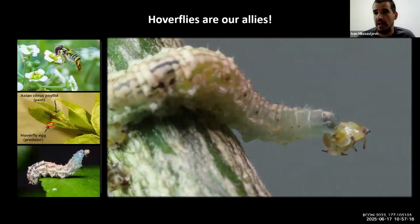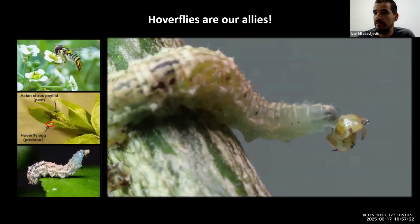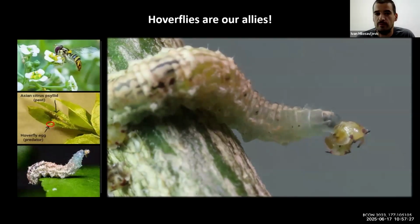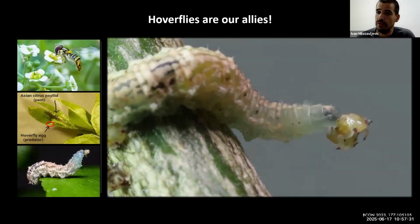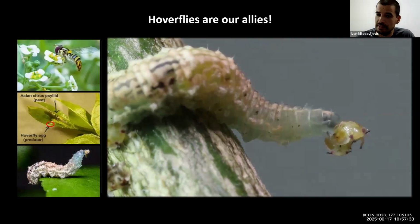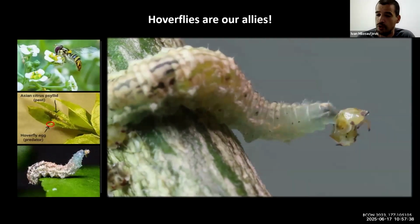It's a fly, it will fly. They're hoverflies, right? So they will go above the flowers. They like nectar and pollen to feed on, and they will stay put as long as you provide some flowering plants for them. And they will lay eggs next to their food source for the larvae, because larvae are actually predators. And this is just a species that we have here in California, in Southern California, Allograpta.